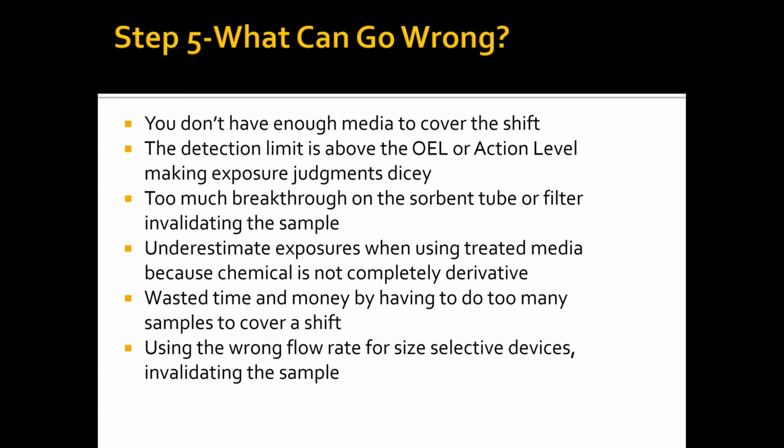I ran into a situation a couple of years ago where OSHA actually cited people for not doing their initial exposure evaluation for diacetyl. They had actually done sampling, but all the sample results were above the exposure limit. And so OSHA said, how do you know that you're below that exposure limit? You don't. And it turns out that when OSHA sampled, they weren't below the limit. So that created some certain problems. If you use the wrong flow rate for size selected devices, you might as well just throw the sample out because it's not worth anything. Next slide, please.